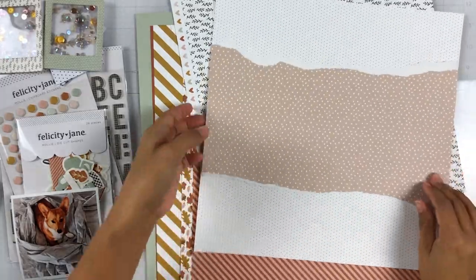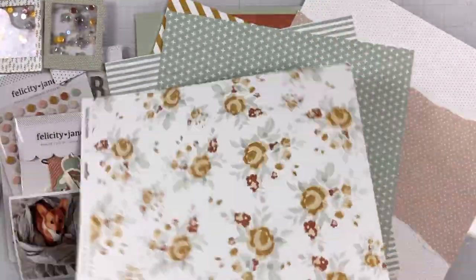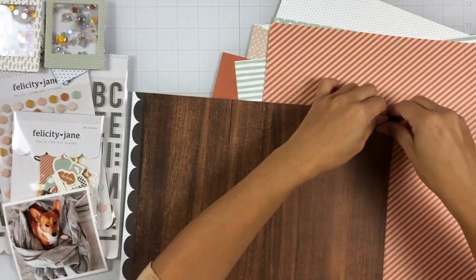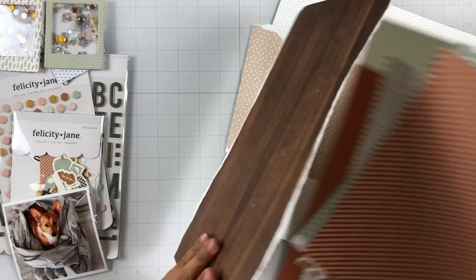Now I'm just working on the rest of my layout since my two shakers are done. The photo I'm using is of my dog Cubby — he's down at the bottom left and he's in our sheets. He follows me everywhere, and when I'm making the bed or stripping it to clean the bedding, he's all up in it. I just had to document it, and it kind of matches the sequin mix perfectly.